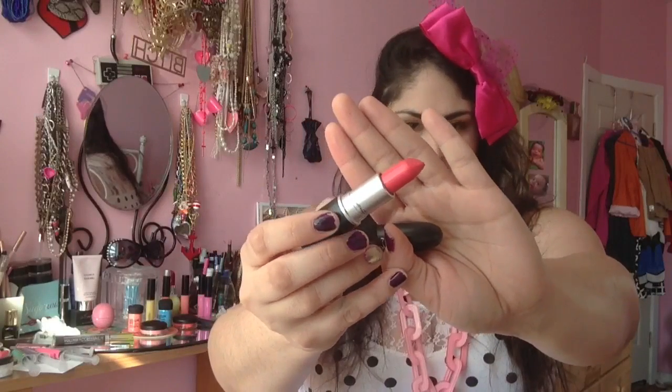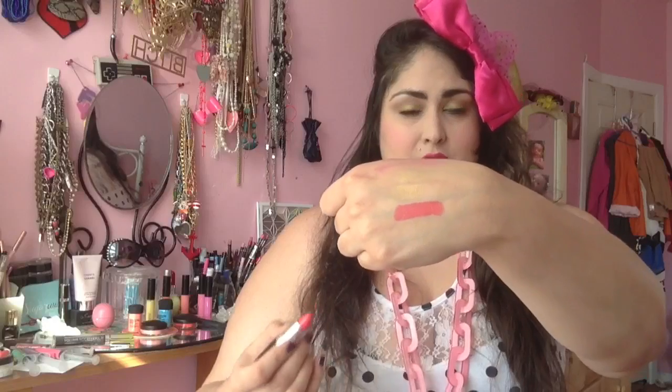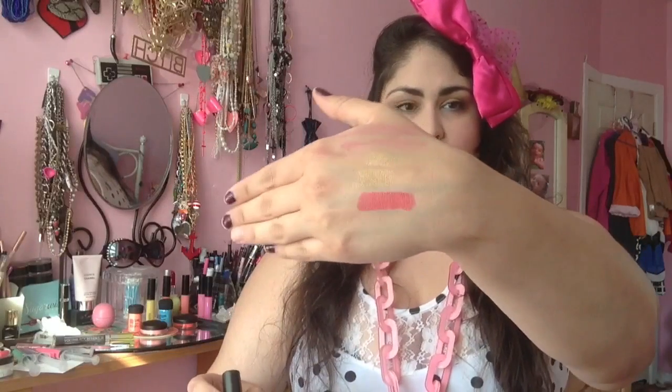Now the next shade is Toying Around, and this is an Amplified shade, so you're going to get a lot of color with this. It's kind of like a corally pink shade. I feel like we've seen a shade like this before. If you already have a variety of lipstick at your disposal, you might not need this. But if you're somebody who buys only for special occasions and you want to try a new color or you're looking for a bright opaque color, then this collection might be for you. You might want to pick up Toying Around because it's a really flattering pinky coral. I believe this shade will look really nice on all skin tones — on me it's more pink, on some skin tones it may be a little bit more orange.